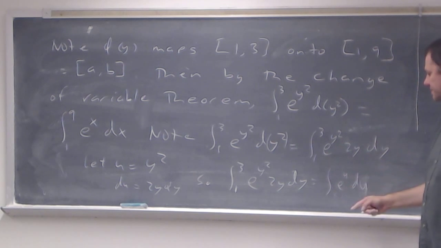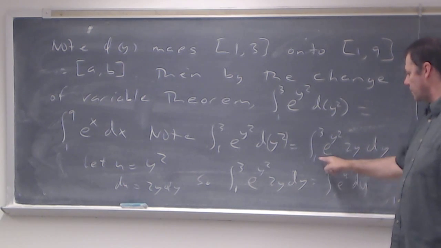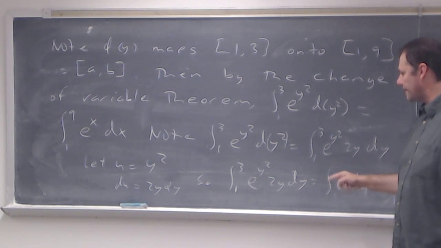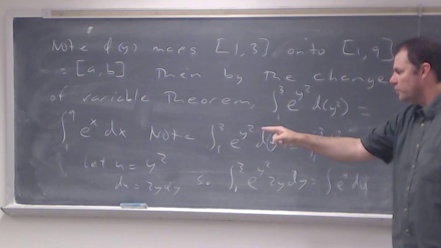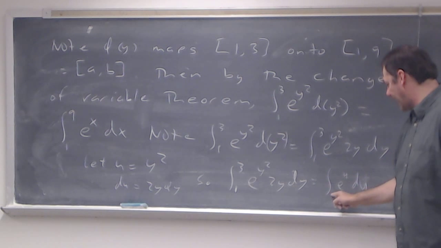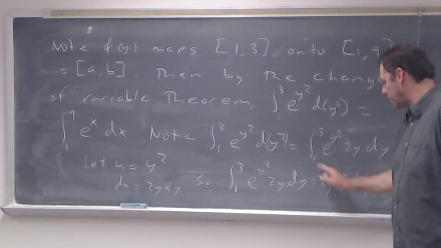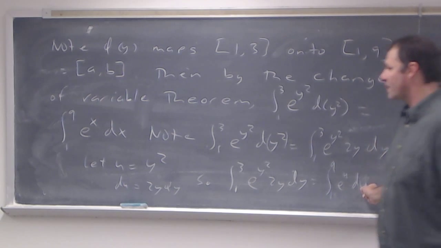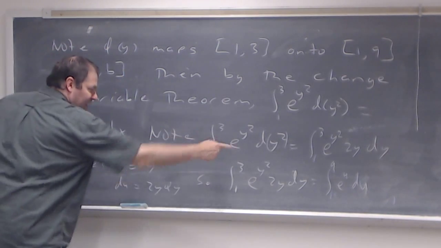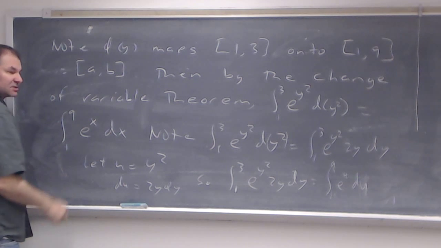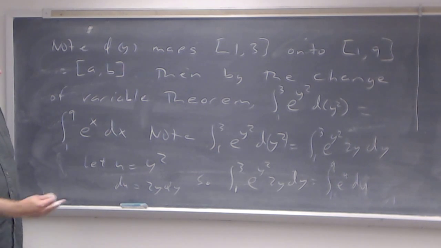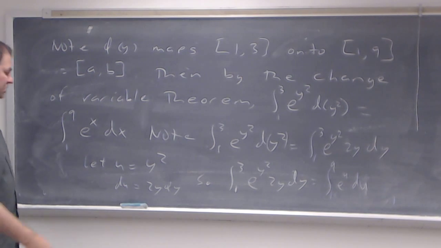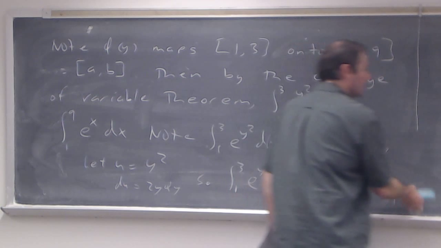And if we write everything in terms of u, the y values run from 1 to 3. Well, u is equal to y squared. So the u values, which is what I'm writing this integral in terms of, would run from 1 squared, which is 1, to 3 squared, which is 9. And that's exactly the form that we have right here, except the last thing I wrote was in terms of u, where here it's in terms of x. But they're the exact same integral. So that's an example of this change of variable formula being used, and it's just like our u-substitution in this case.